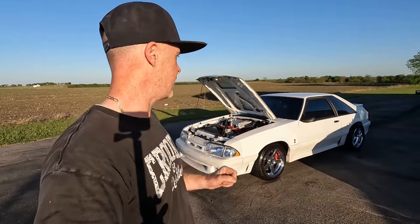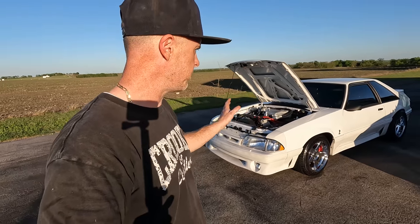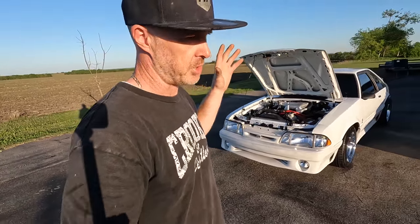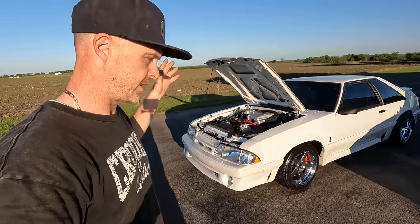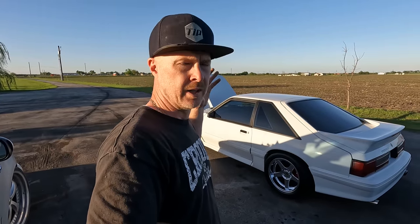So here we have it — what I'd like to propose we now call the above average Fox. If David slaps a paint job on this thing, it's going to be a really, really nice car. There's no rust on this car. A couple of little war wounds that can be fixed, but honestly this is a really solid foundation. This is his first Fox body — he's a truck guy who somehow got drawn to the Fox body and managed to pick this one up. I want to make sure he enjoys it, because we need more cool people in the Fox body community.